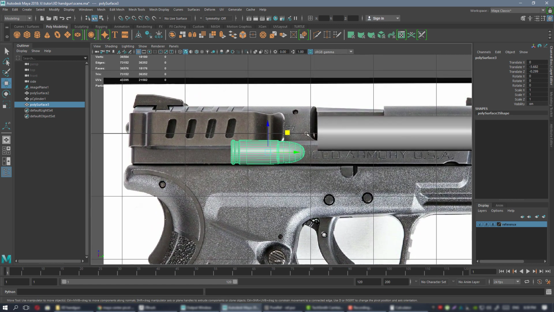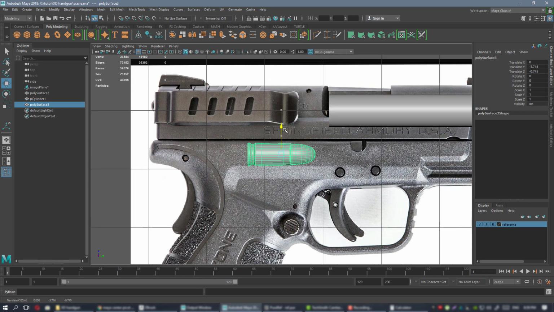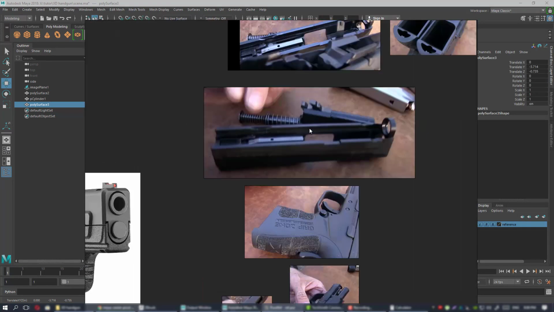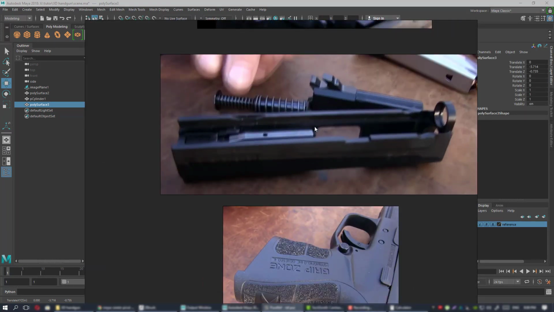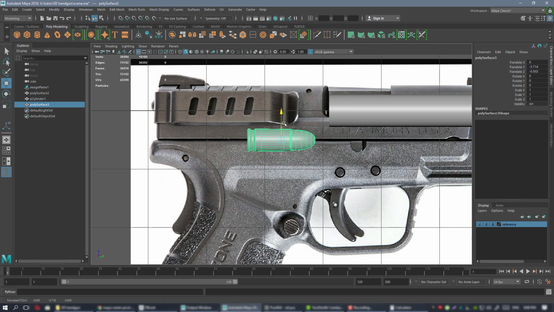This is usually the place where the round pops up out of the magazine. It's not over here because the slide is not flat at this point. It is flat. The height of the slide is like we see here, but inside it has this groove. Let me show you, like here. See, this is the side part, but inside it is deeper. So the bullet is somewhere here.